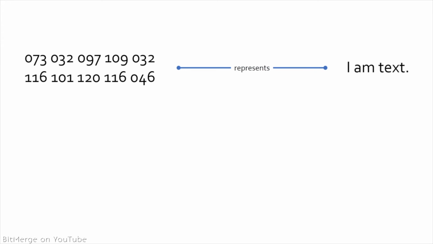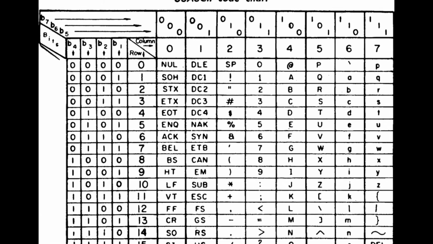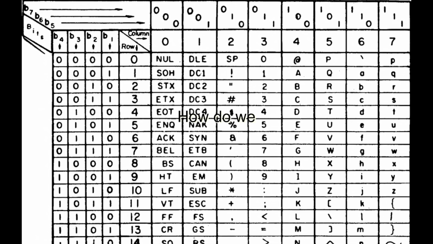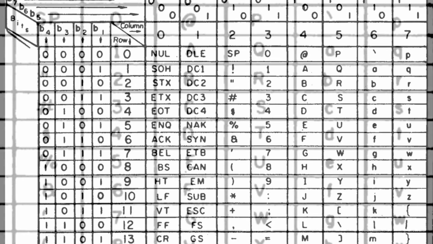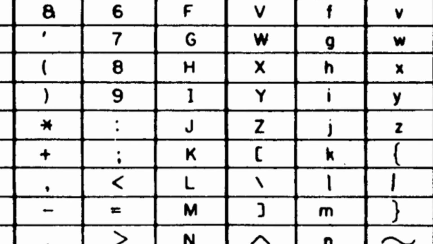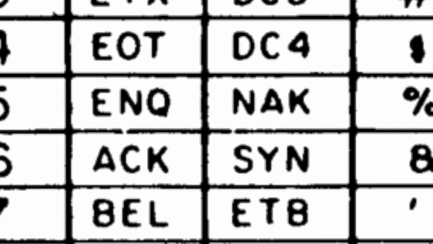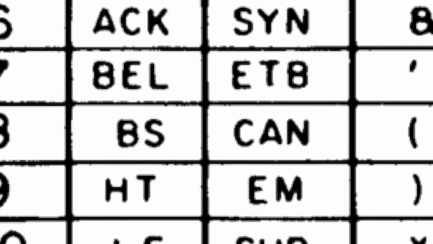Despite its long-winded name, the concept is quite simple. It's a question: how do we include the most characters within the least amount of memory? This question led to a few iterations and, by 1986, its final iteration. Currently, ASCII contains 256 characters, or 32 bytes of information. This includes 32 characters which are reserved for control characters, essentially the text that determines what the end of a line is or where there needs to be a line break.